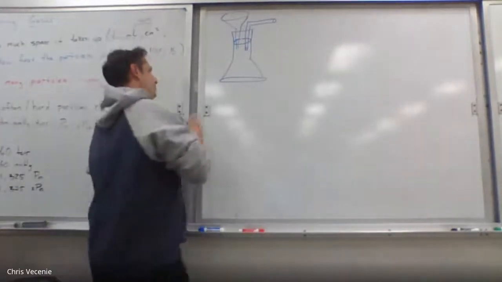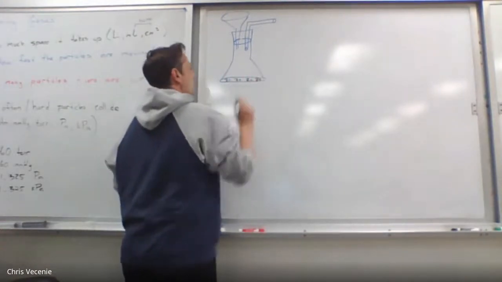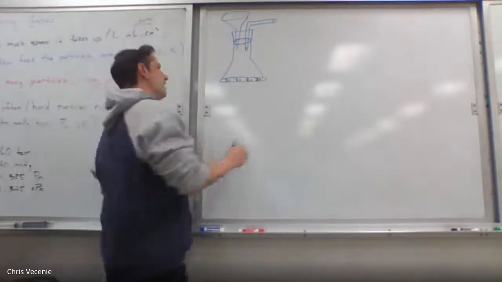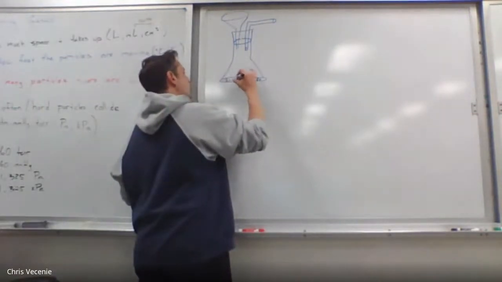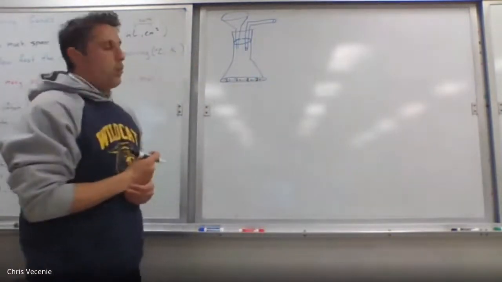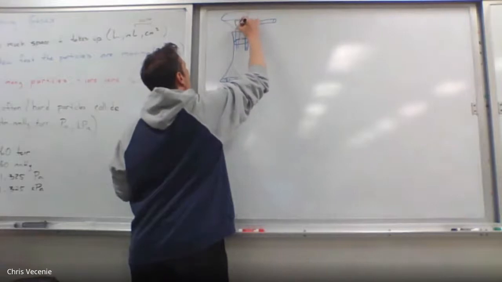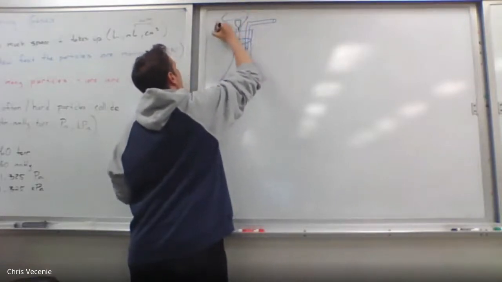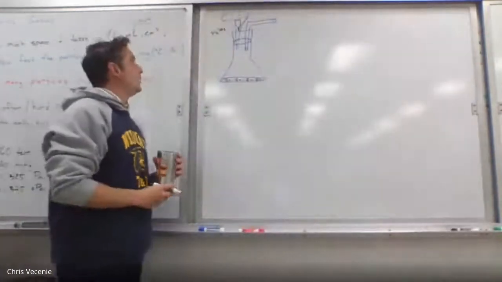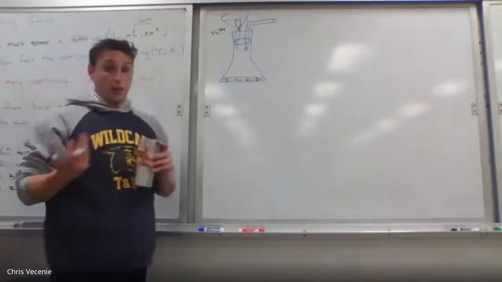This time we are going to cover the bottom of it with zinc rocks. Then just to help the acid interact with the zinc, we are going to put just a little bit of water in there. Then, just like last time, we are going to use a pipette and shove that pipette inside the funnel to block it. The pipette has our H2SO4. A difference between this one and last one is we don't need a catalyst. Remember last time we had the manganese dioxide to speed things up? This reaction occurs plenty quick on its own.